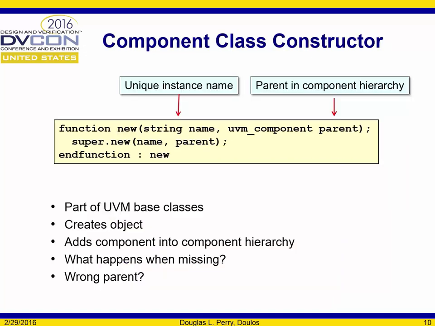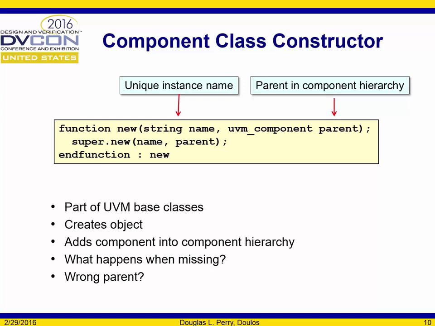Again, the constructor for a component needs to look like this, where effectively you're overriding new, because the constructor basically is new, and you call super.new. Again, this is effectively new. New is the base class. I mean, it's a base functionality that you need to call, right, to build something. Of course, it creates the object.